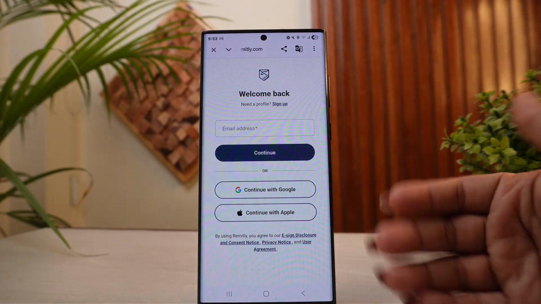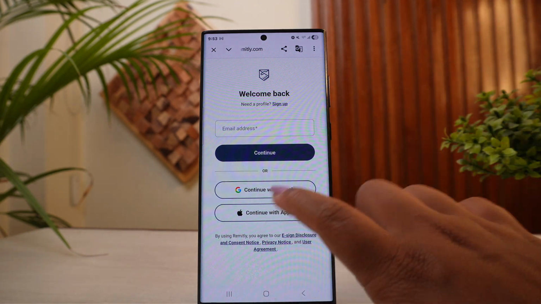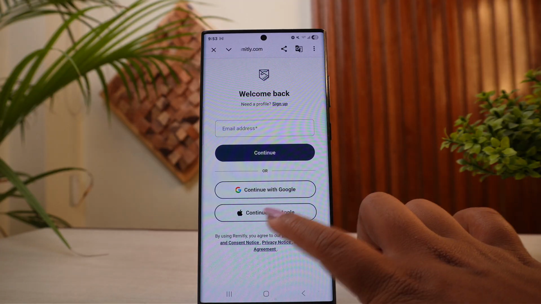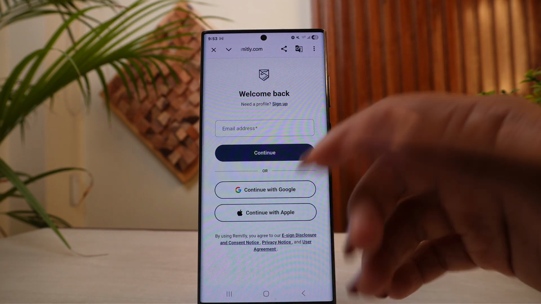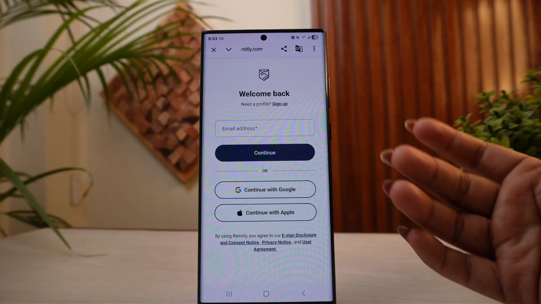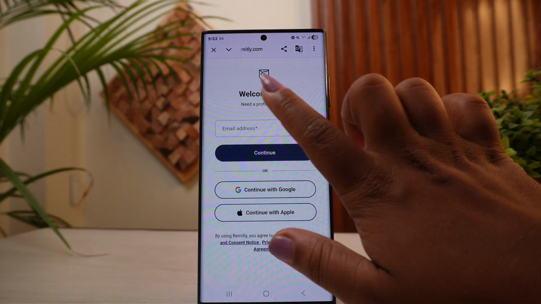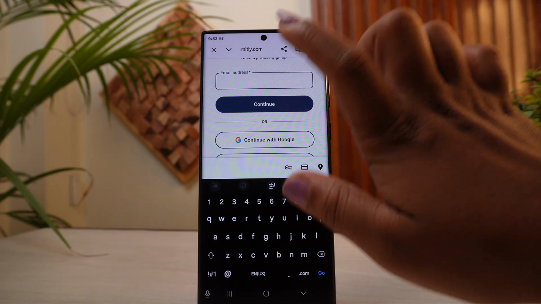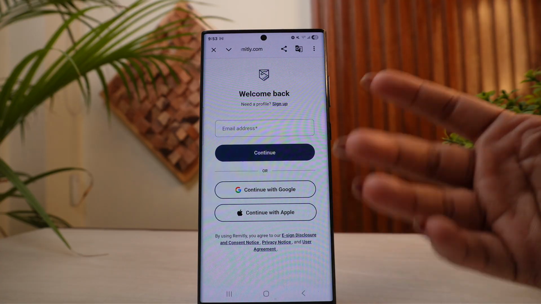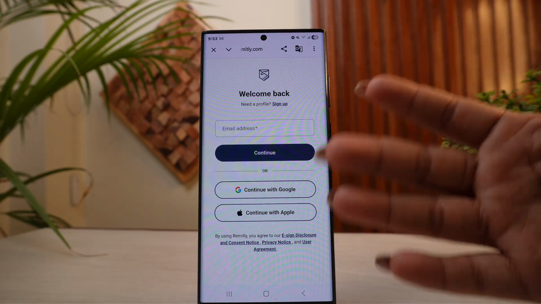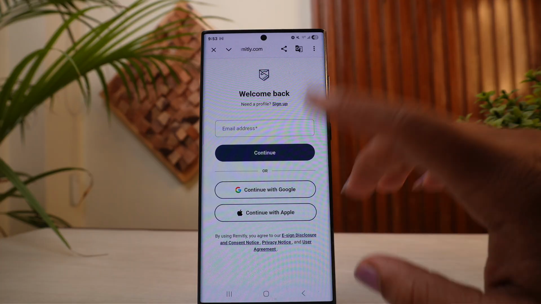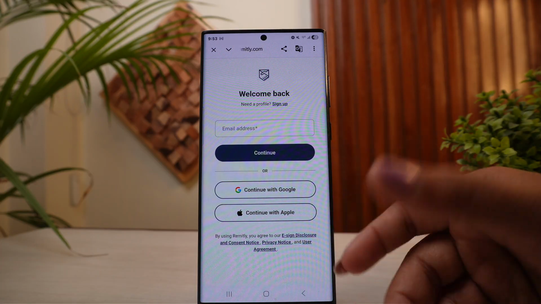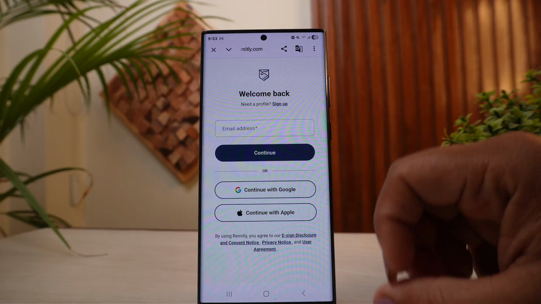Or in case you have signed up for your account with any of those platforms like your Google ID or Apple ID, you can tap on them and go along with the process of how you'll be able to log into your account, right? So like I said, all you need to do is write in your email address, then tap on continue, and there will be the requirement of adding the password of your account. Simply do that, then tap on login, and just like that, you'll be able to log into your Remitly account.